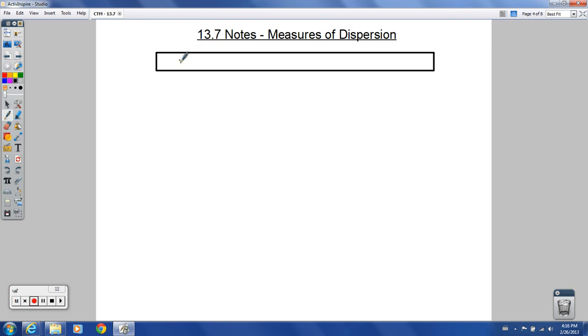I want to start off by just looking at some common distribution types. We're just going to draw some sketches for right now. So these don't have to be real nice and neat. Try to draw them as neat as you can, but just freehand is fine for this. So one type of distribution you might see, and these will all be plotted as histograms. So a little review from what we've been doing in the past for this chapter.